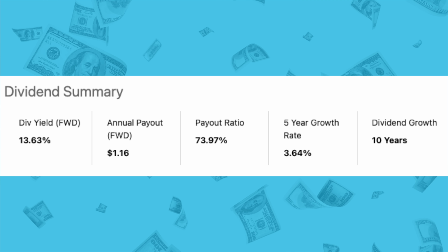But if you don't have a good management team and a good game plan, it doesn't matter what assets you have. In terms of the dividend, after the stock's fall from grace, MPW yields a dividend of 13.6%, which is extremely high. Is it sustainable? Not likely, but management believes it is thus far. The stock just has too many red flags for me right now, just too many risks. But if you're looking for a great turnaround story and a little bit higher risk, then maybe MPW is worth a second look. But I do want to say, don't let a high dividend yield fool you. You should never invest based on dividend yield alone.